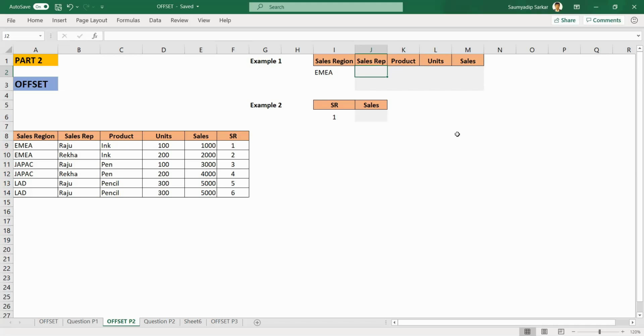But before we proceed, there is one requirement that needs to be fulfilled here. The table from which you would like to fetch the data, in this case, this is the table from which you will be fetching the data, has to be sorted on sales region, because based on sales region, we will populate our other fields.